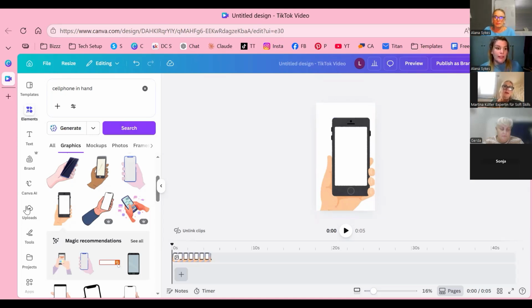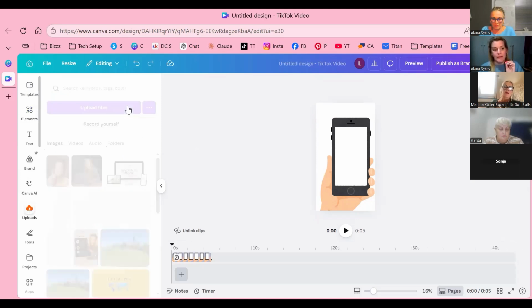Okay, so let's add the digital crew logo. What you're going to do is come back to the left-hand side menu. You're going to come down to uploads, because Canva does not have that. It's something unique, like a photo of you. Canva's not going to have it. You need to upload it. Okay, so go to uploads. It's this little cloud here.